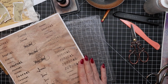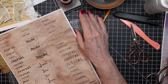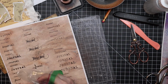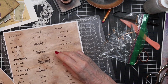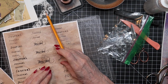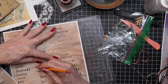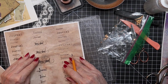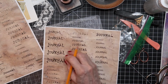I downloaded some new fonts off of the internet. I'll try to remember to put a link there to the website. I don't recall the name of it right now, but I got some old-fashioned typewriter looking fonts and some fancy flourishes. I'm going to try one of these flourishes that spells out the word journal. I might not like it in the end because they are harder to read. We'll try that, and there's one over here that I rather like as well.